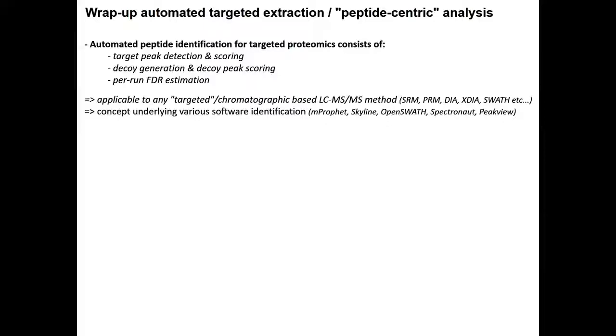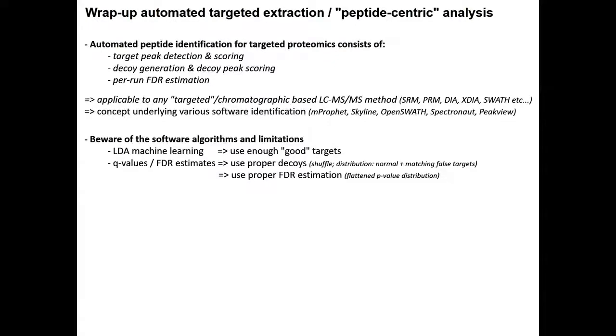I say for the moment because you will see in the next presentation that we slightly change this criterion now. These methods and concepts you can apply to any targeted chromatographic-based data: SRM, PRM, any kind of DIA flavor. The concept is the one which underlies, as Mike mentioned this morning, all these peptide-centric types of software. This was the concept that was generated for SRM with mProphet. Skyline, OpenSWATH, Spectronaut, PeakView, they all use a similar concept, with slightly different ways of calculating the decoys and scoring them, but they all basically use the similar concept.